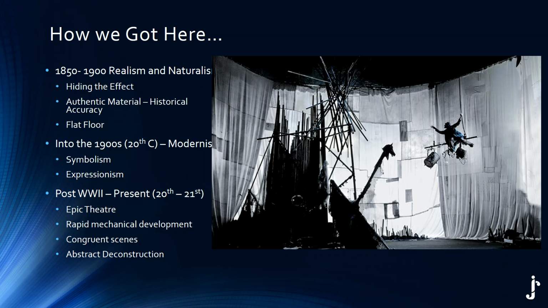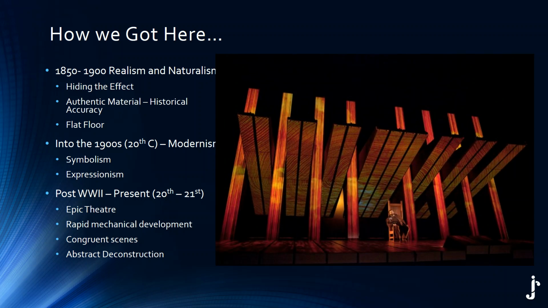But as soon as we get computer control and individual control of instruments before that, we get the ability to actually light two different things, which doesn't seem innovative, but it is. Congruent scenery, like two scenes happening at the same time in the same space, doesn't actually happen until the 1930s. Before we talk about that, rapid mechanical development also applies to scenery as well as lights.